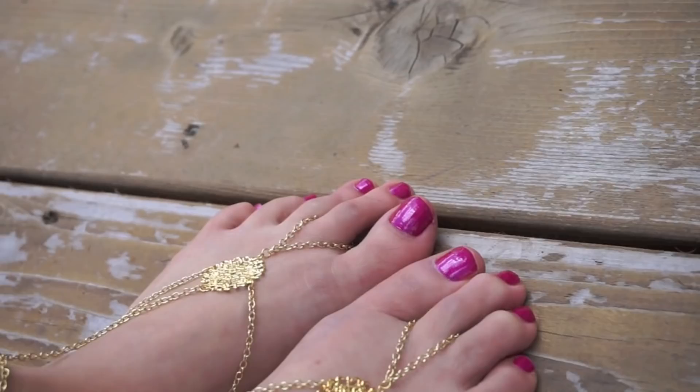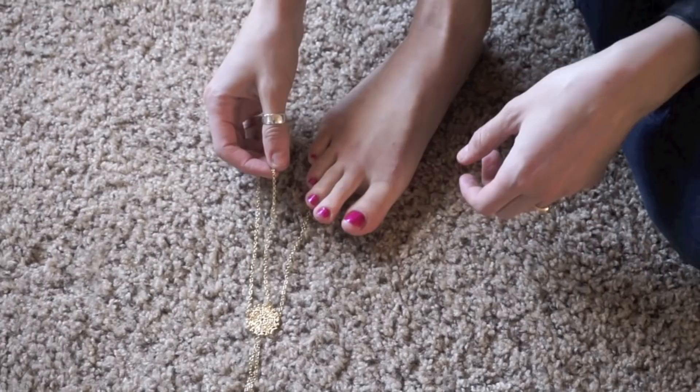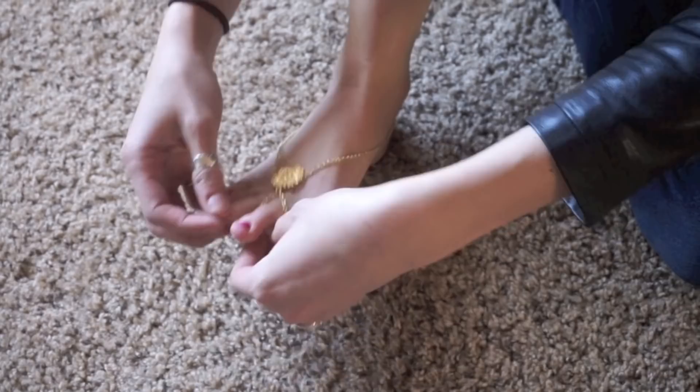For the final shots I had to put the sandals back on, and let me tell you I was so confused figuring out how to get them back on. Lay the sandal out, put your foot over the top of the first chain and underneath the two second chains, wrap it up over your ankle, put the toe strap on, then wrap the ankle strap around and connect it to the middle strap. I hope this clears it up for you guys!